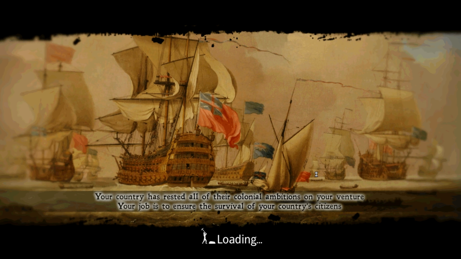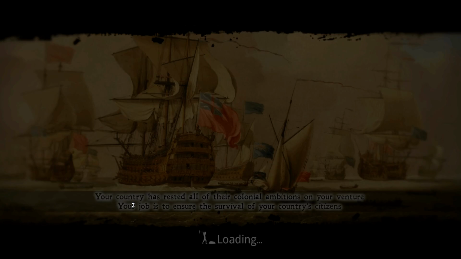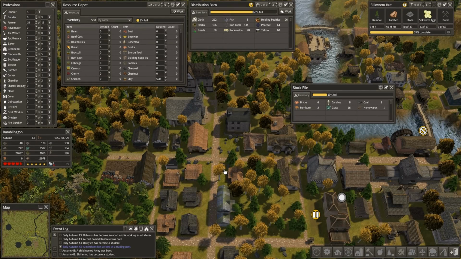So here's a reminder of our quest, that we are to ensure the survival of our country's citizens for their colonial ambitions. Though I don't think we arrived in these ships. Anyway, here's Ramblington. So, as we're getting started here, I wanted to flash something up on the screen.